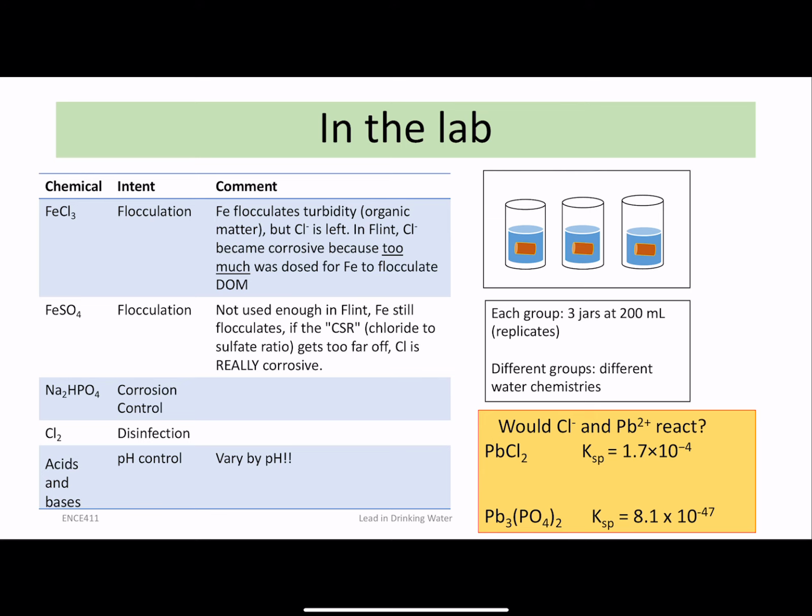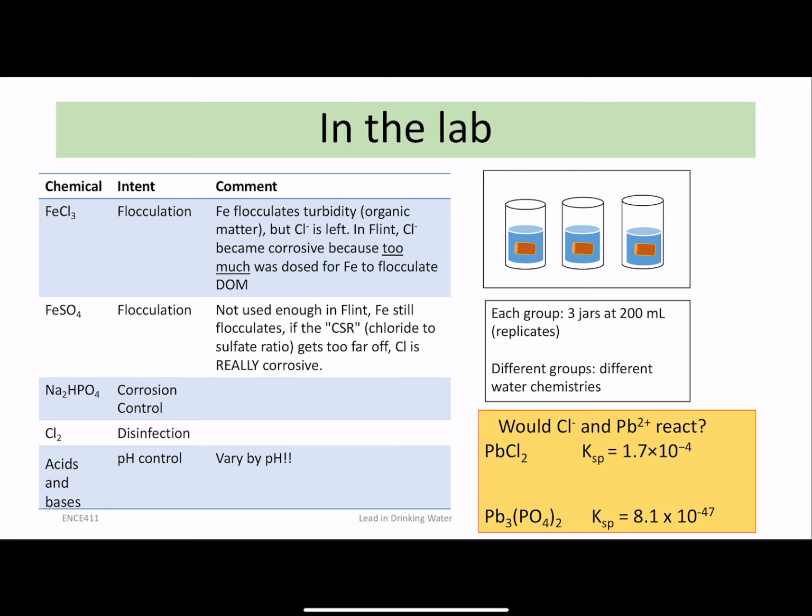And you will put the pipe first in the phosphate solution, and have it there for a few weeks. If we are lucky this time, you can see the passivation layer because it has a bluish color over the pipes. And then after a few weeks, you will change the pipe and put it in the other jar with the mix of chemicals. You will keep it there for a few weeks, and then you will be able to see the corrosion. This is very visible. And then you will bring back the materials to the lab.